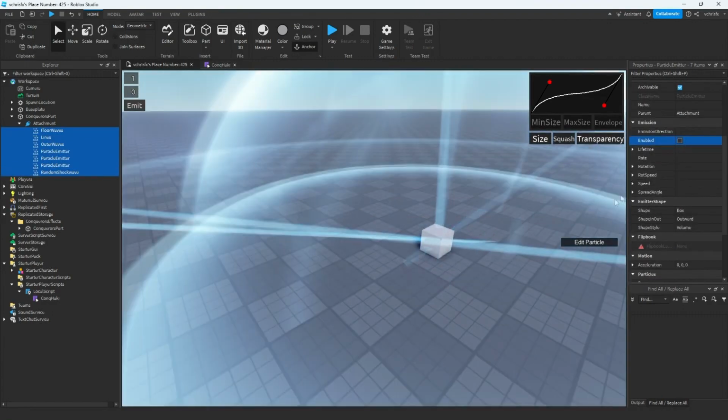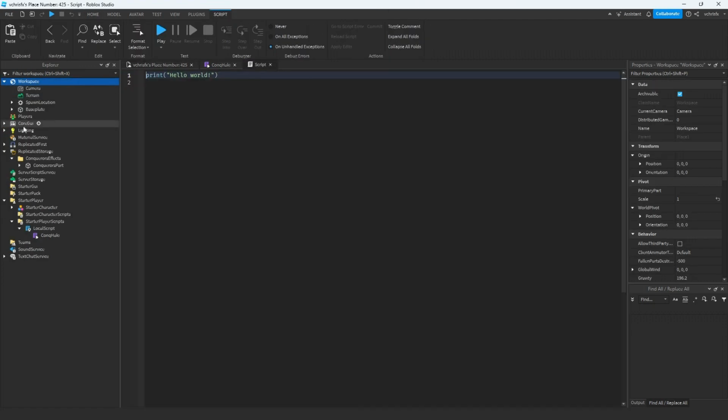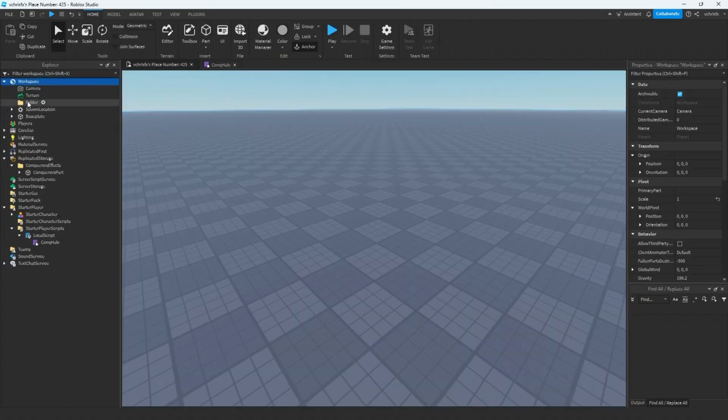It will look like this when we enable it, but for starters, we're just gonna have it appear next to the character. Now, local pointPart equals effectsFolder:Clone point part. Parent equals workspace. However, it is also good practice to have things in a folder. To have things in a folder as well.